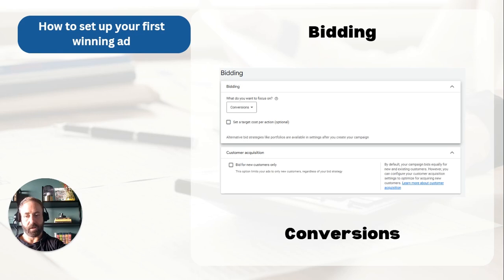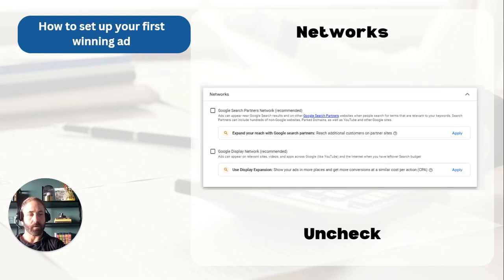Also, when Google gives you a lot of recommendations on budgets or different things that you can do, I highly recommend to ignore them. Google AdWords wants you to spend more money, so they're always going to be telling you ways that you can get more leads or get more traffic. But at the end of the day, it's just spending more of your budget. What you want to do is your own research, and maybe if it's telling you to increase it by $25 a day, maybe you increase it by $5 and see what that does in smaller incremental amounts.